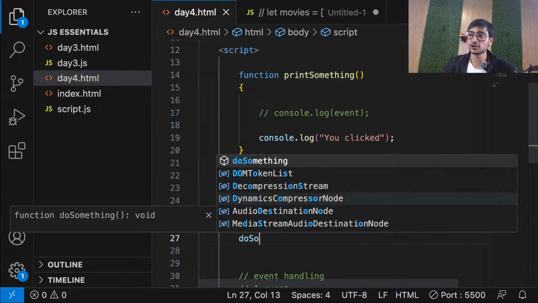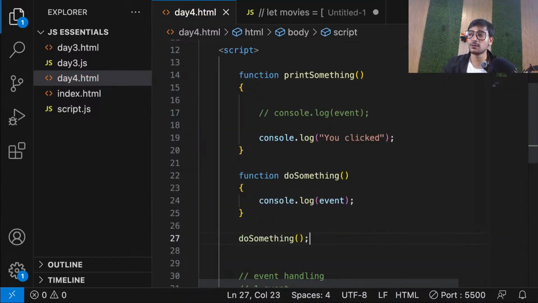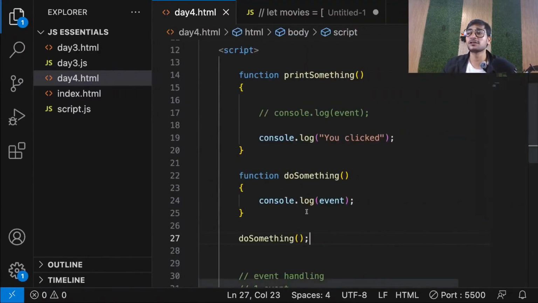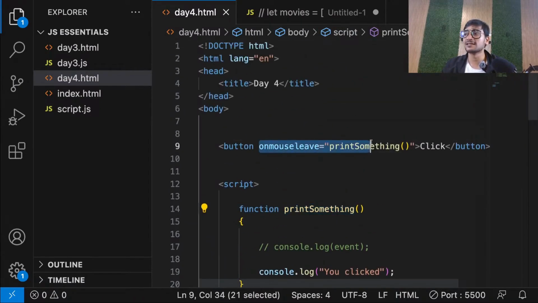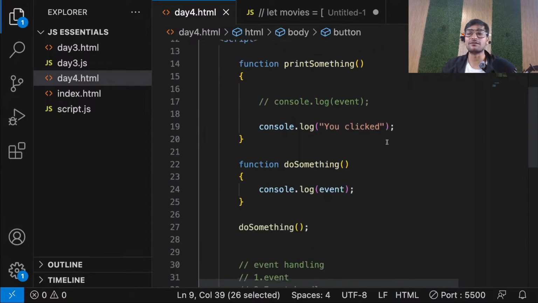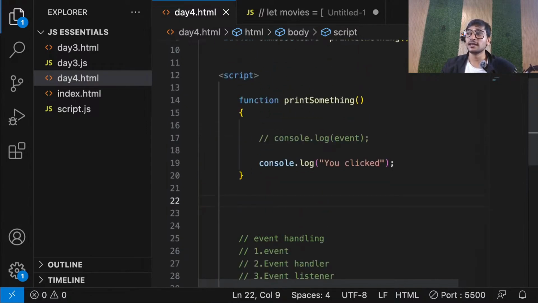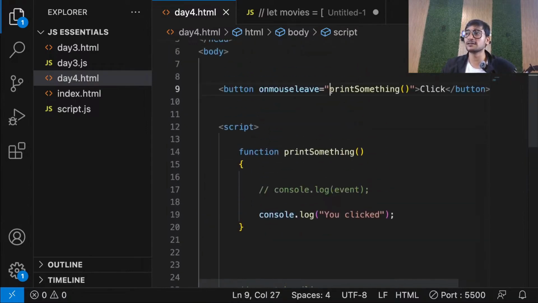If I try to call this function normally, because it's a normal function, see what will happen here. It will give me undefined. Because now it's saying I don't even know what this event object is. Event object is only known by the functions which are event listeners, which are attached to an event. Is that clear, everyone? Event object is not available in a normal function. Even if I remove this function from the event listener, like this, then the event object is also not available for this. So don't forget that as well.